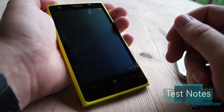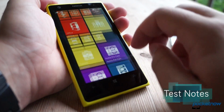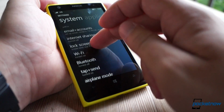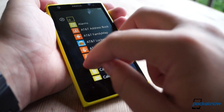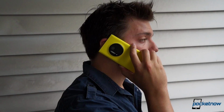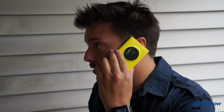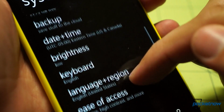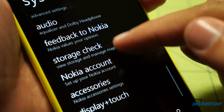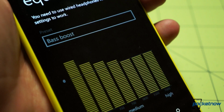We haven't yet spent enough time with the 1020 to get a solid battery performance rating, so stay tuned for our full review for more on that and other in-depth metrics. In more superficial testing, and in the context of this comparison, the Lumia 1020 behaves on par with its predecessor, the 920. Callers said we sounded better on the Nokia device in all testing conditions, and we preferred the Lumia for phone calls as well, though we wish its speaker were as loud as the S4's for loudspeaker calls and media playback. Headphone audio was solid on each device, though we really like the out-of-box Dolby EQ options on Nokia's Lumia devices for tweaking our listening experience.